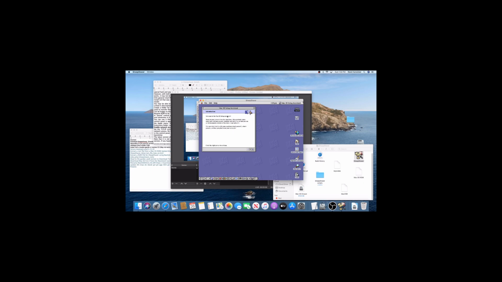Now, we're not going to use this setup assistant. There's a really good reason why. I've tried this myself. It says this in the guide too, but once it gets to configuring network settings in the setup assistant, it'll completely lock up and then your emulated machine will not work.